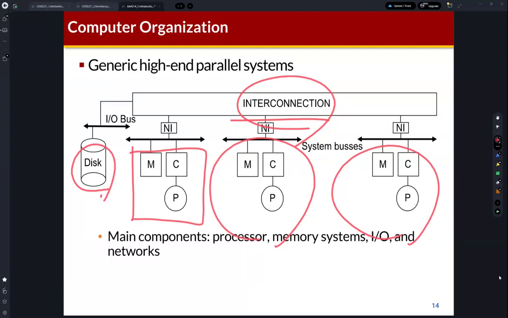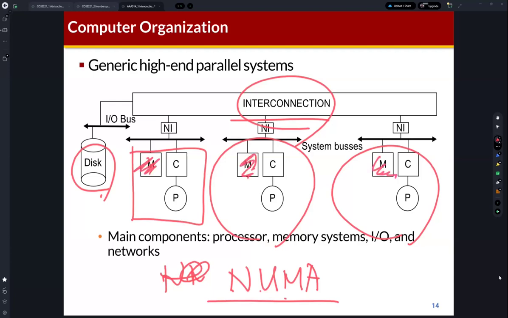It's a little bit different, but we can say that this system is a NUMA system. What is NUMA? Non-uniform memory architecture. Non-uniform memory, because memory is here, memory is here, and memory is here. Then this processor can request the data from near memory, its own memory, or it can request the data from the far memory. That's why it's called non-uniform. So we can build a system like this for a high performance server system. A high performance server system requires many processors, and in order to connect the many processors and their memory system, we can organize the computer system like NUMA, the non-uniform memory architecture.